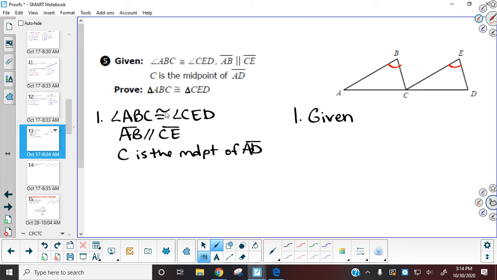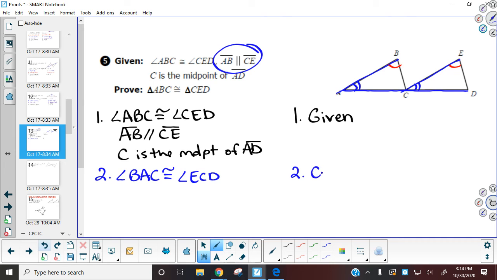If we look at the next set of information, we've got parallel lines. So if we have AB is parallel to CE, again, if we look at this N, we're going to get an angle that's outside the triangles. We don't want that. But instead, if we look at the other transversal coming through this way, we have angles in the same corner of those intersections. So again, I'm going to come over here. Step 2, right angle BAC, that's the one in the lower left, is congruent to angle ECB. And the reason, those are not alternate interior, those are corresponding angles. Again, it's a postulate, not a big deal if you don't have the right word postulate. Corresponding angles is the important part.